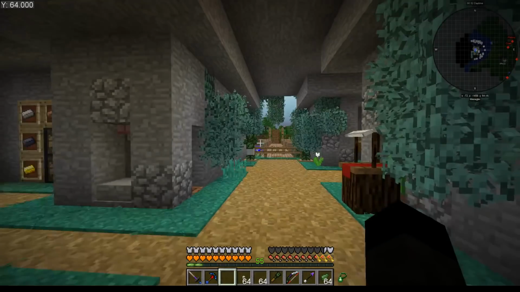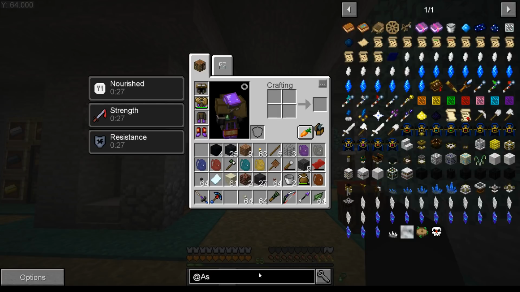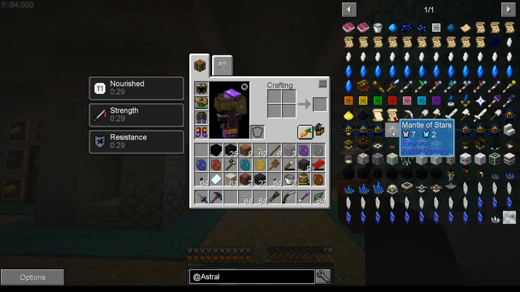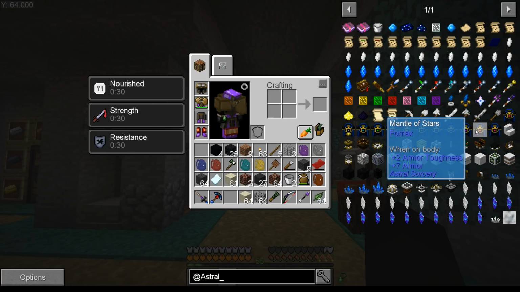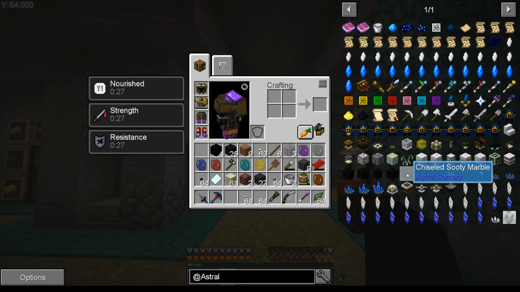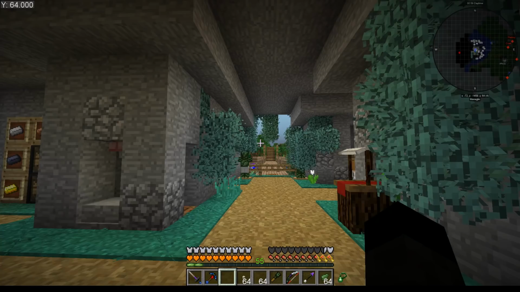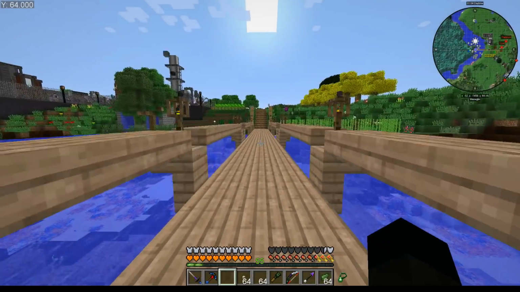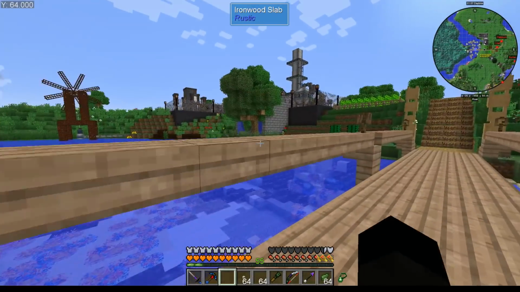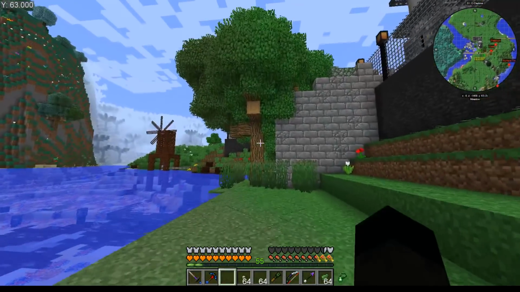Or isn't there an astral? Let me just have a look. Let me try astral. There probably is a way to get some kind of flight. Possibly one of these mantles of the stars, at a guess. Although which one it'd be, I'm not entirely sure. And also that is quite a way down the old astral sorcery tech tree. But I must admit, I'm a little bit of a coward when it comes to the dragon, and I like to try.